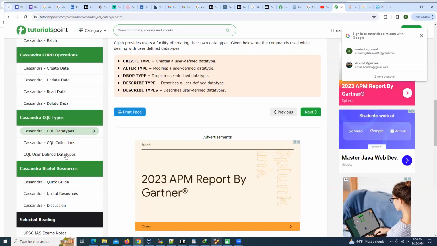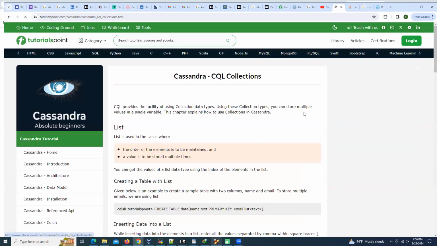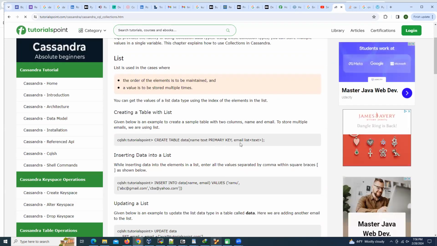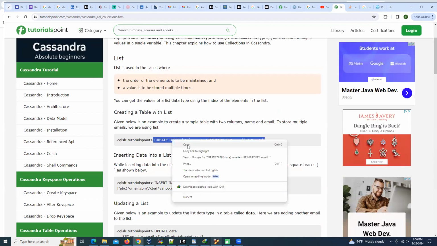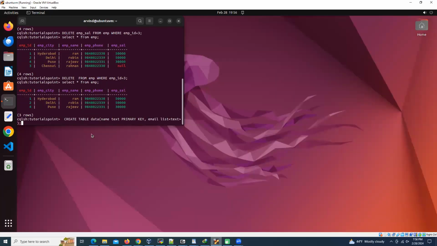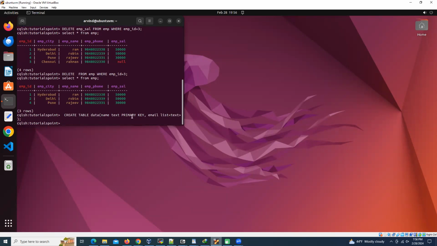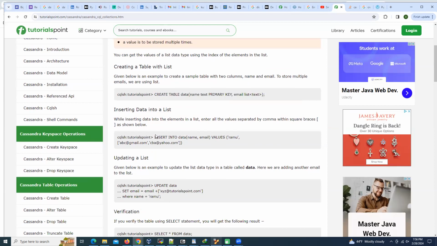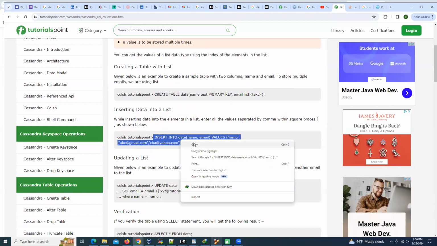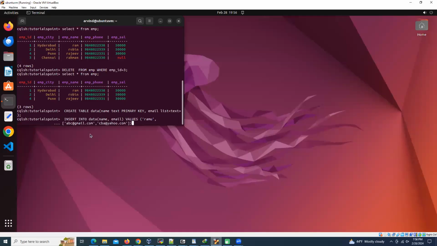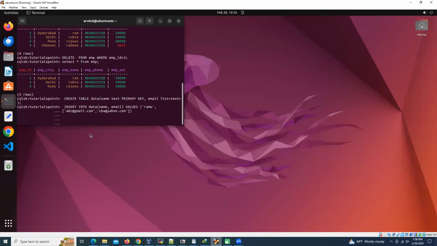Now if I want to create a particular collection type like list, I will choose it like this. I'm going to create a table and insert a record. First I'm creating a table with a collection type email, so I can insert more than one element in the collection. I'm adding two emails in that.